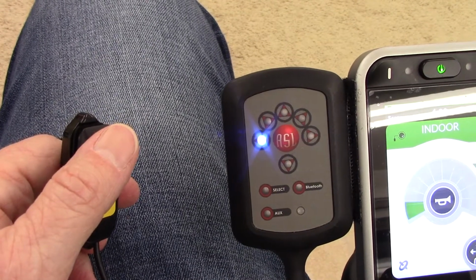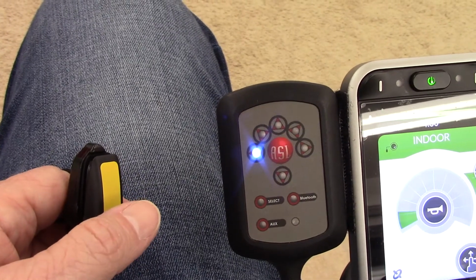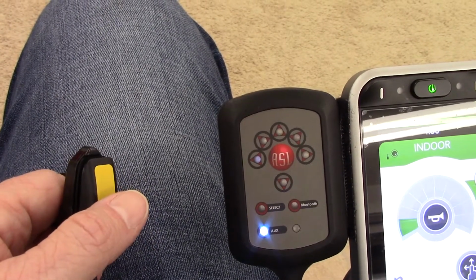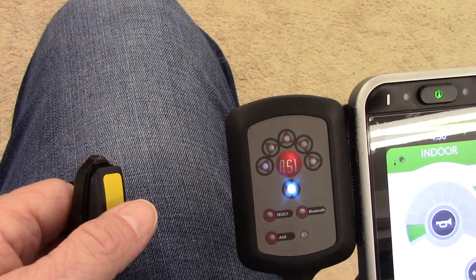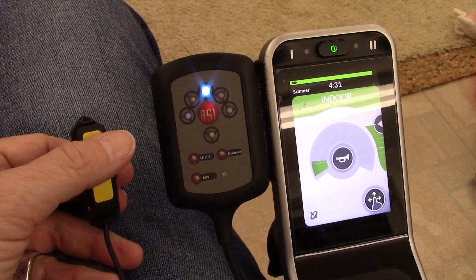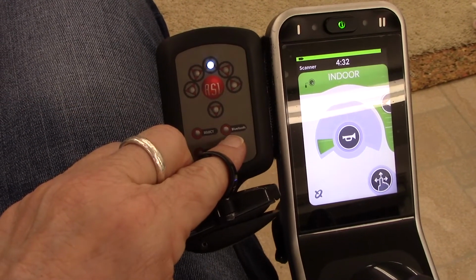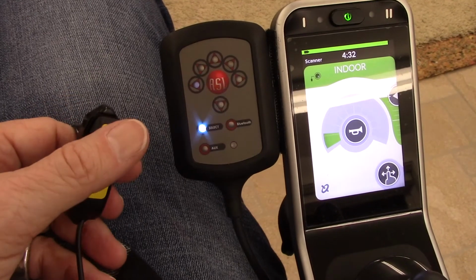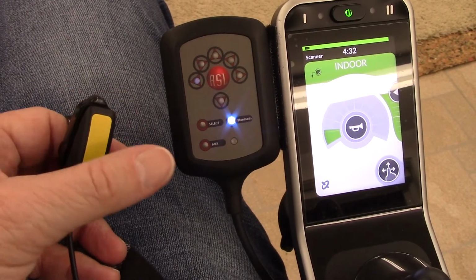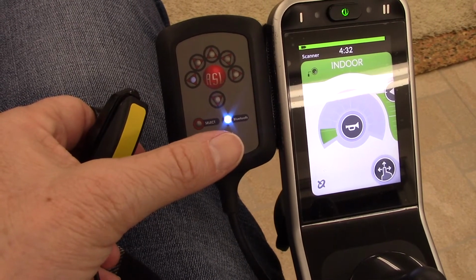All right, now the next thing I want to do is scan into Bluetooth, and then I'll show you how it connects to a phone. Okay, so I want to scan into that Bluetooth light, which is actually this light right here. Okay, so I got to watch for it, tap it, and now you'll see, just tap it, I didn't hold it. It's just stopped, and it's sitting on Bluetooth.